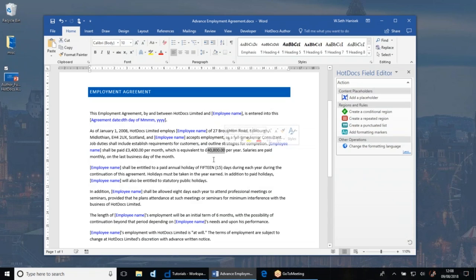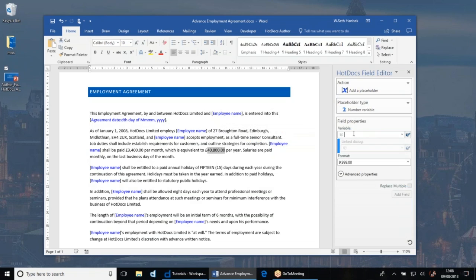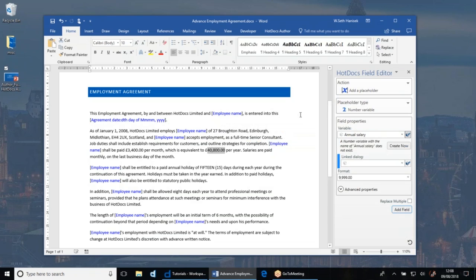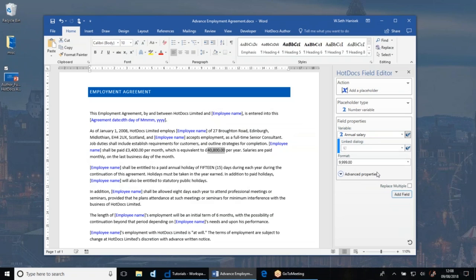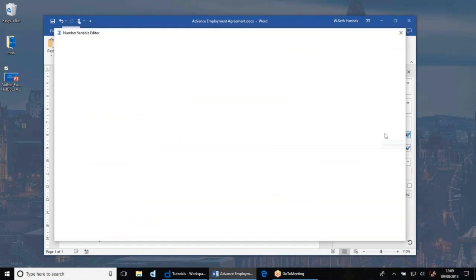Here, I want to add the annual salary as a number placeholder. But salary has some specific properties that make it behave like currency. So I can edit these components anytime I create them. When they're created, when I click that create button and add the placeholder, it also creates this component in the component file, and the component determines how the question behaves. So I can modify its behavior by editing the component using this edit component button.